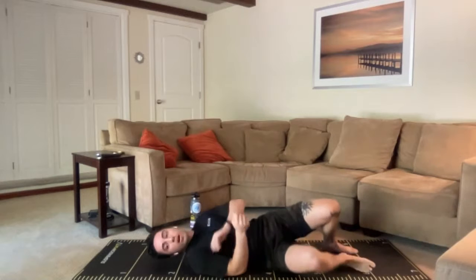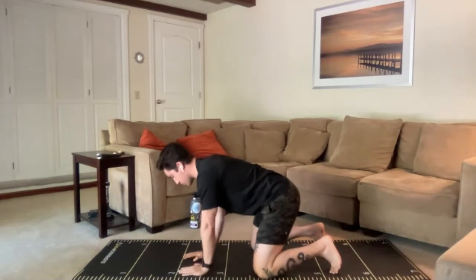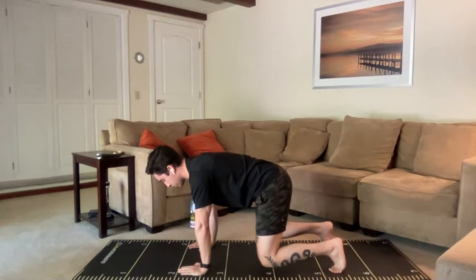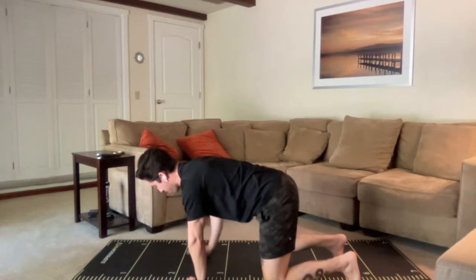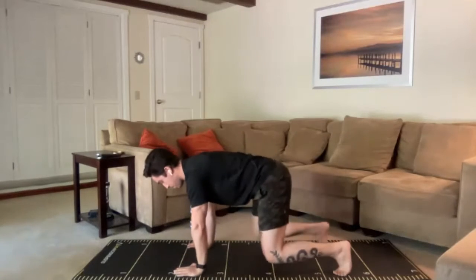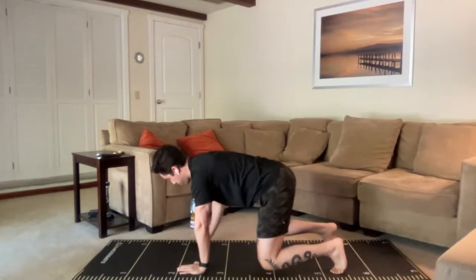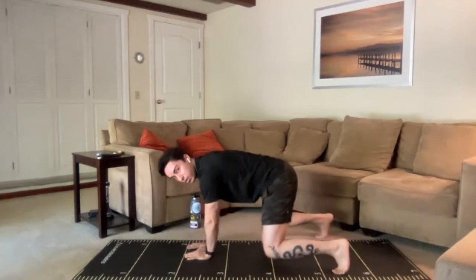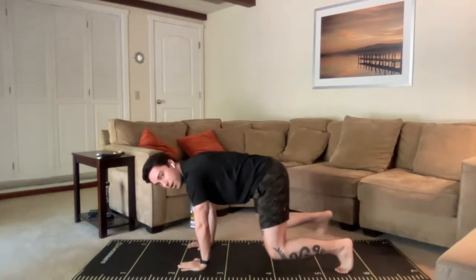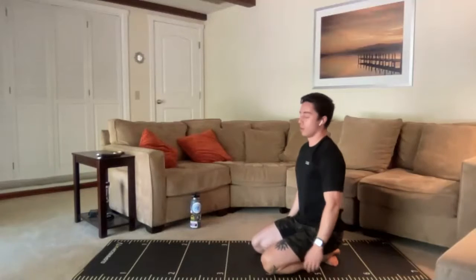Let's get those knees up. Step with the hand and the foot and then come back over. Take a moment and reset yourself in that good form position right after you move — we don't want to be moving so much that we can't activate the muscles properly. Just one step to the side, one step back to the middle. Push away from that ground. And time. Let those knees down. Good job — shake out those arms.